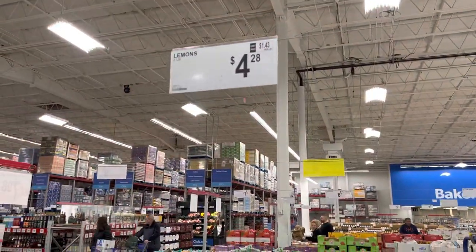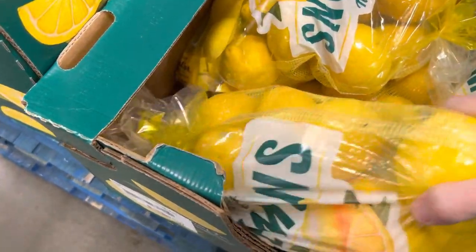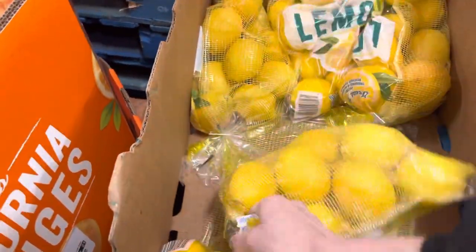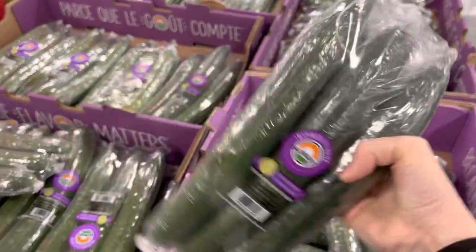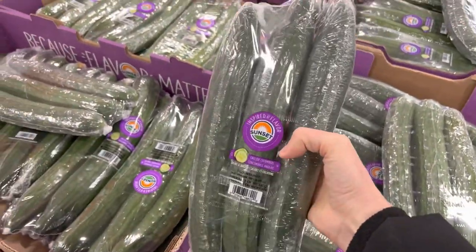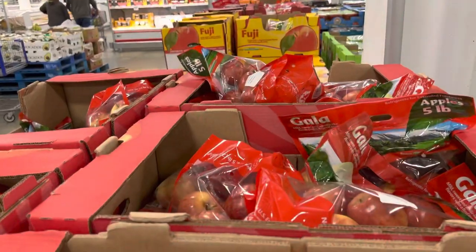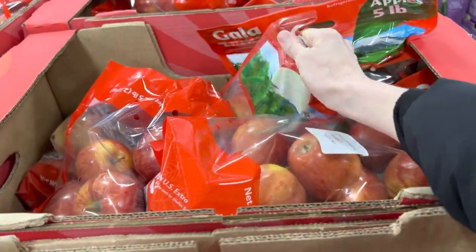Several things that I am making coming up are going to take some lemons — $4.28 for these. Sam's Club knows how to do it right with the lemons, they're so good. We're going to have a live on Saturday and I'm doing a Greek-themed live and it's going to be good. I'm also getting cucumbers — $3.98 for the three-pack — think Greek and cucumbers and you'll know what I'm making. Also getting the Gala Apples here for $7.98. Could I get them cheaper elsewhere? For sure. But the quality is very worth the price.